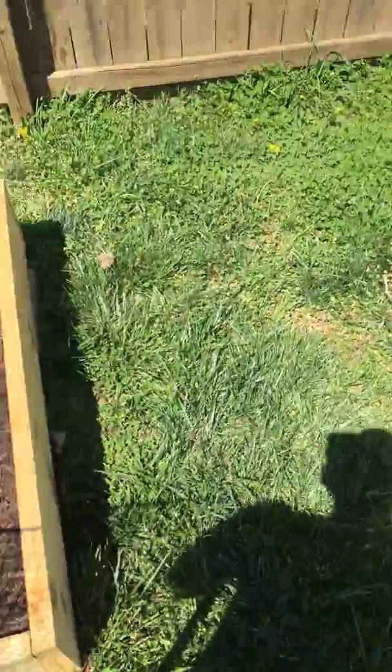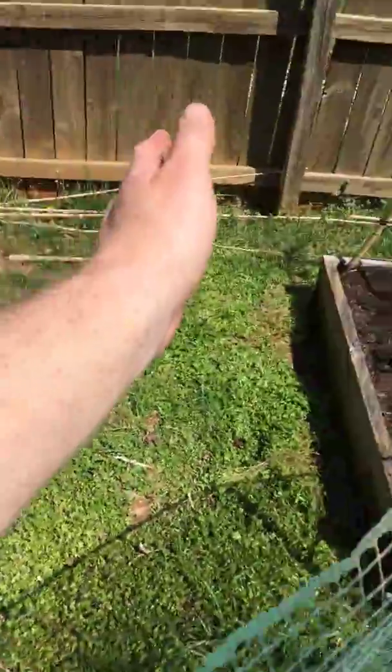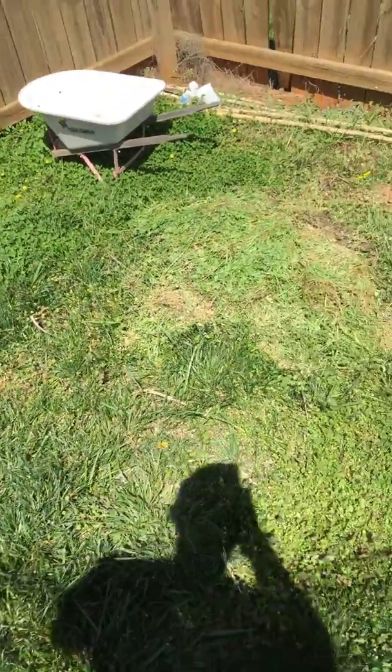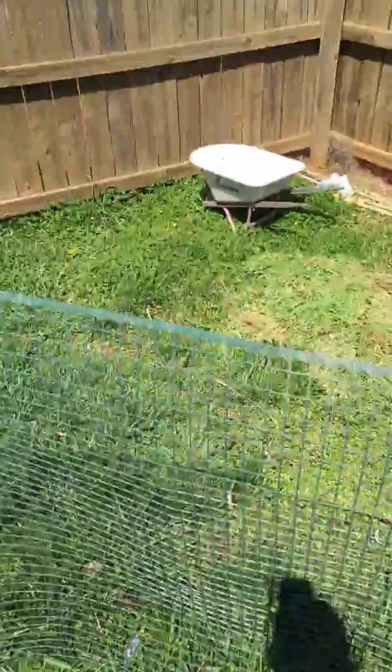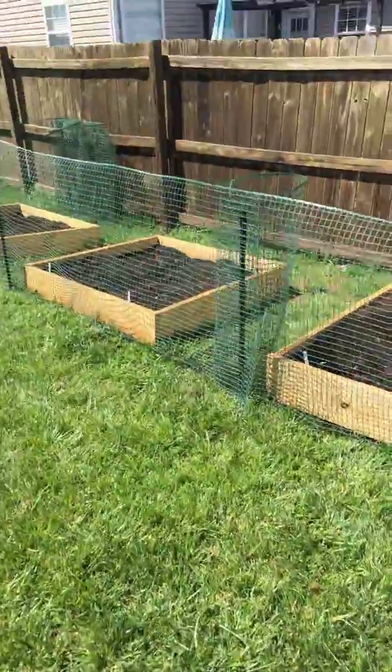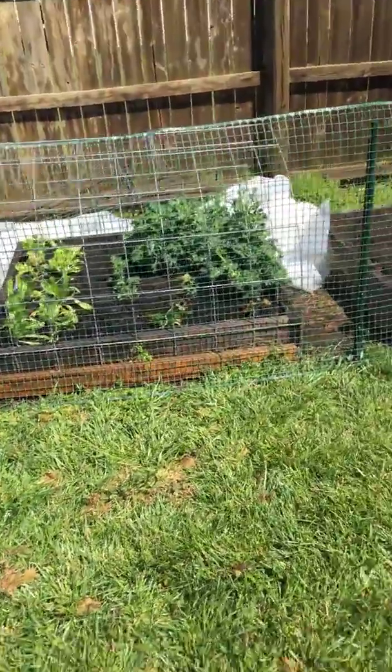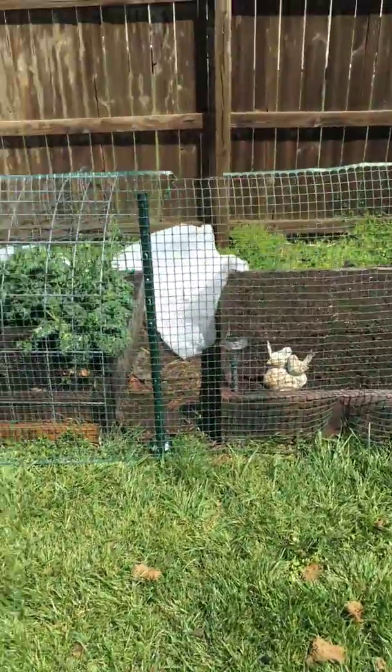Because I'm going to end up putting in this area here, it's all going to be mulch. Take all this grass away, make it all mulch. But yeah, just got it all fenced in so my dumb dog doesn't get in there and eat my compost.